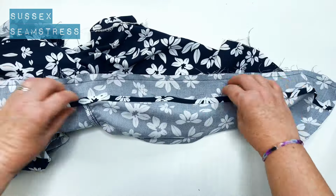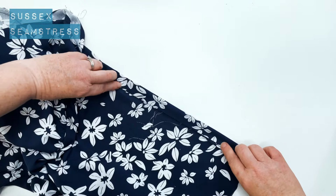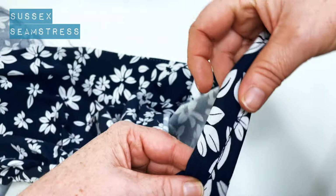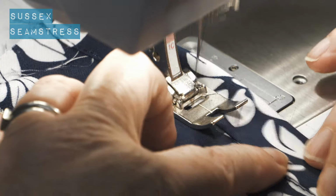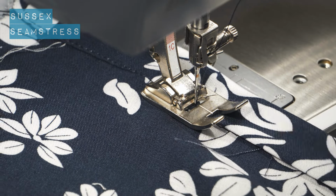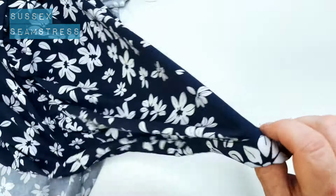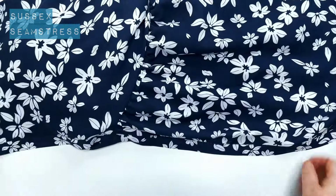So stitching 1 centimetre from the top all the way down, making sure that seam lies upwards where the frill meets the skirt. Press your placket over towards your seam allowance. This is the right side now, that's the wrong side, so you can see it's all pointing away. And we're going to fold that pressed edge up too. Let me show you. You can see that seam there, that stitch line. I'm just going to put that fold ever so slightly over that stitch line, and then I'm going to stitch right on the edge of the fold there. Again, please pin or tack or whatever you feel you need to do. I'm 30 years in, so I just kind of go for it. Okay, so that's stitched, you can see right on the edge, all the way down. I'm going to just give it a press now. Fabulous.